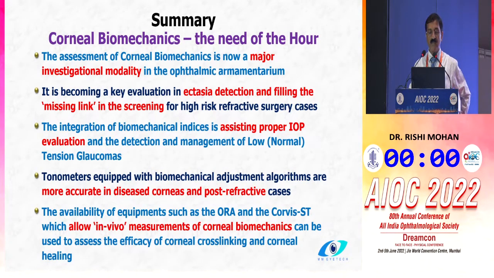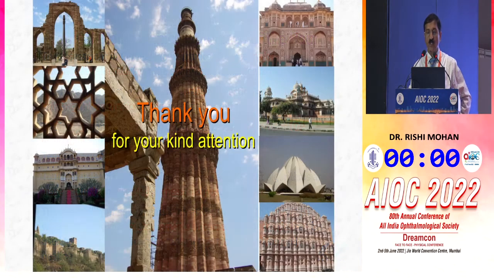So to summarize, the biomechanics assessment is now a major investigational modality. Ectasia detection and filling the missing link in the screening is important for high-risk refractive surgery cases. It assists proper IOP evaluation and the detection and management of LTG. Tonometers equipped with biomechanical adjustment algorithms are more accurate in diseased corneas and in post-refractive cases. And in vivo measurements of corneal biomechanics can be used to assess the efficacy of corneal cross-linking and corneal healing. So thank you so much.